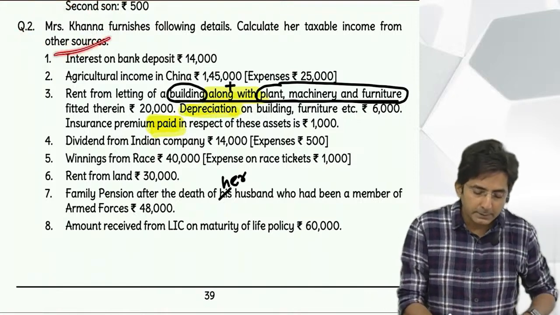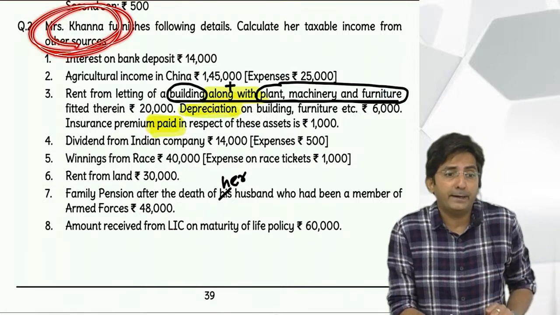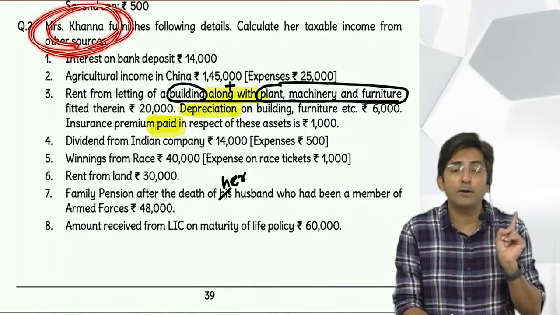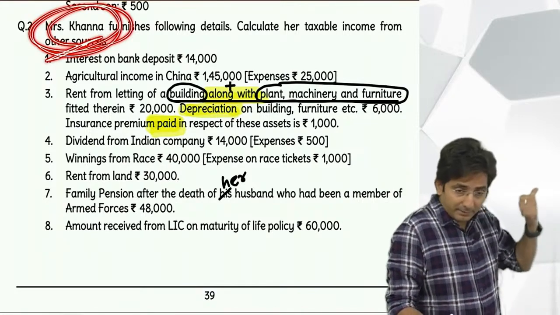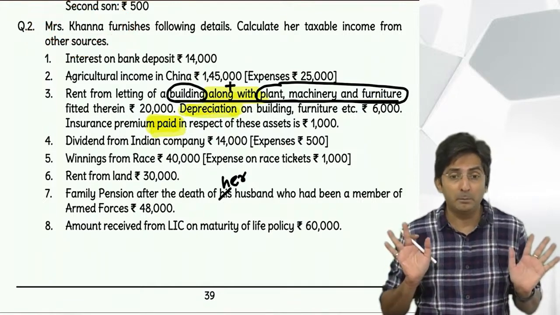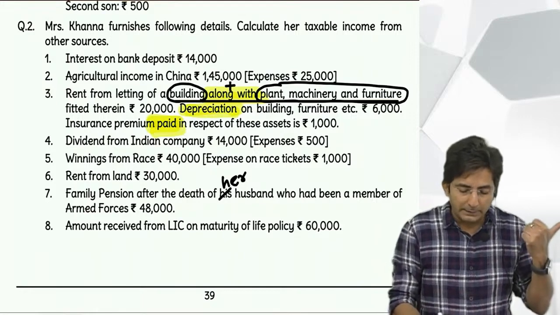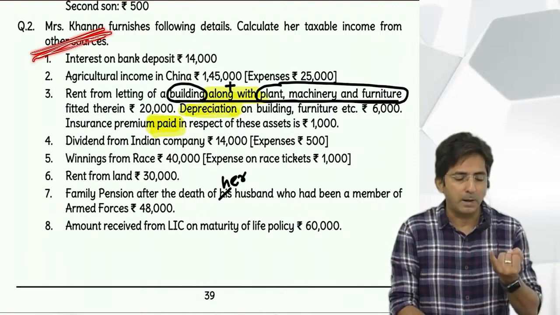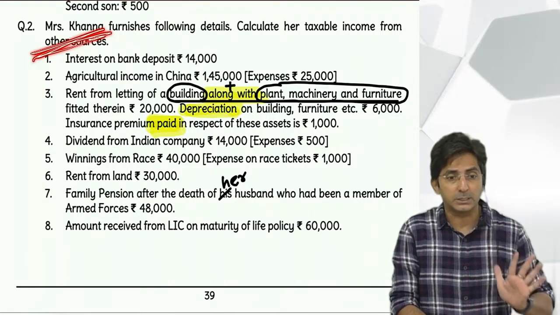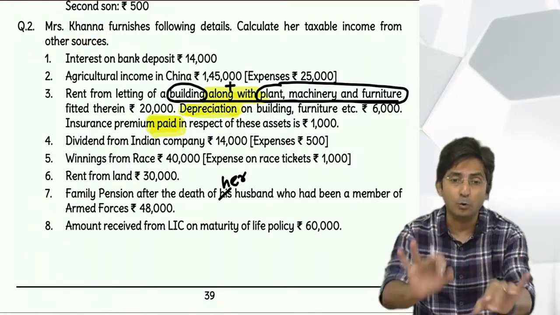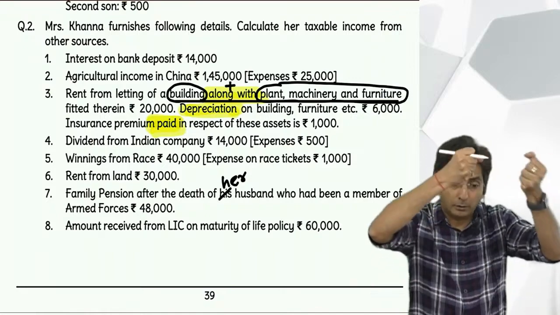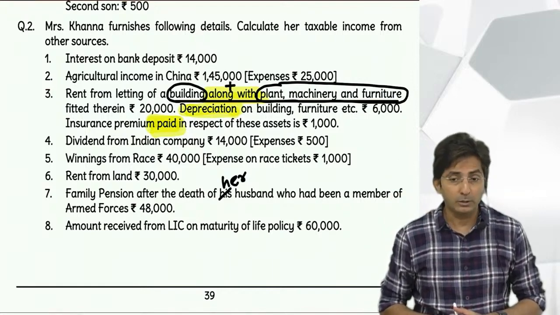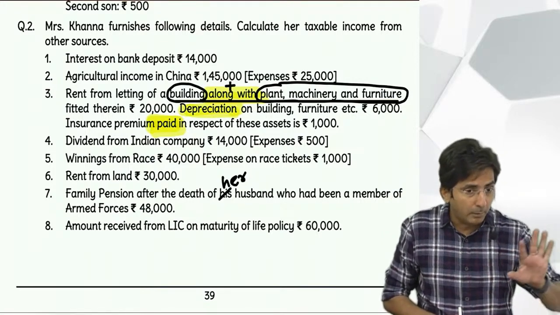So tell me, if Mrs. Khanna says, I got 20 lakhs from my friend because some of my friend was suffering from COVID. See, who should suffer from COVID? Either the assessee or his family member. Family member is defined here. So who will come in the family of Mrs. Khanna? Spouse, which for Mrs. Khanna will be Mr. Khanna. Spouse, children, dependent parents, brother, sister. If these people are suffering from COVID, and if anyone has given 10 lakhs, 20 lakhs, any amount, it will be tax free.